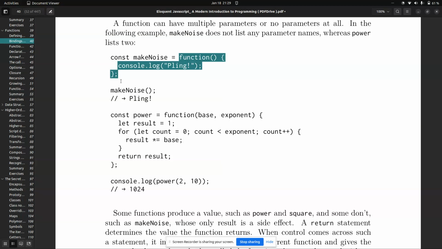Exactly. So the function log is basically God knows where it is, but this function is getting an input from an external source which you can't even see. You can see it maybe in the dreams, but you can't see it physically. It's somewhere spiritual. But even if you can see it, it's outside. It's beyond the scope of this function. So this function cannot control this console.log. If console.log tomorrow wants to have issues or a bug, it's going to affect this function, make noise. Make noise will have a bug too because make noise is depending on console.log to do its function. Do you understand?